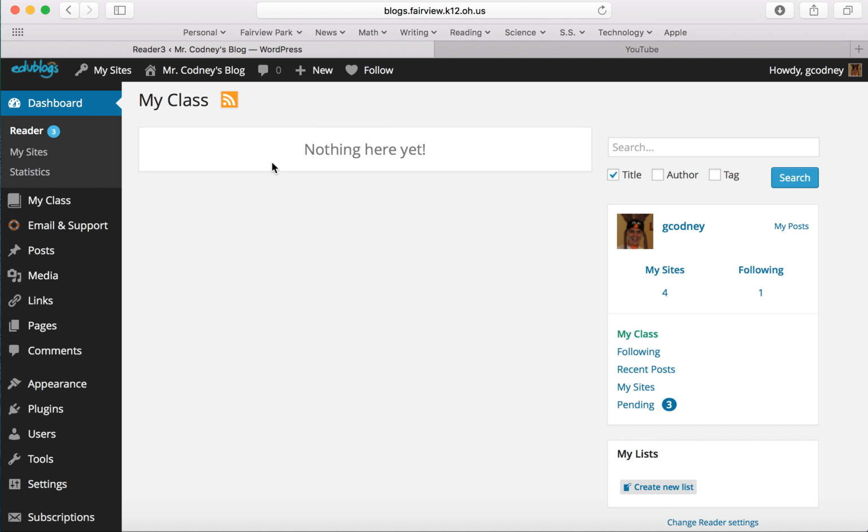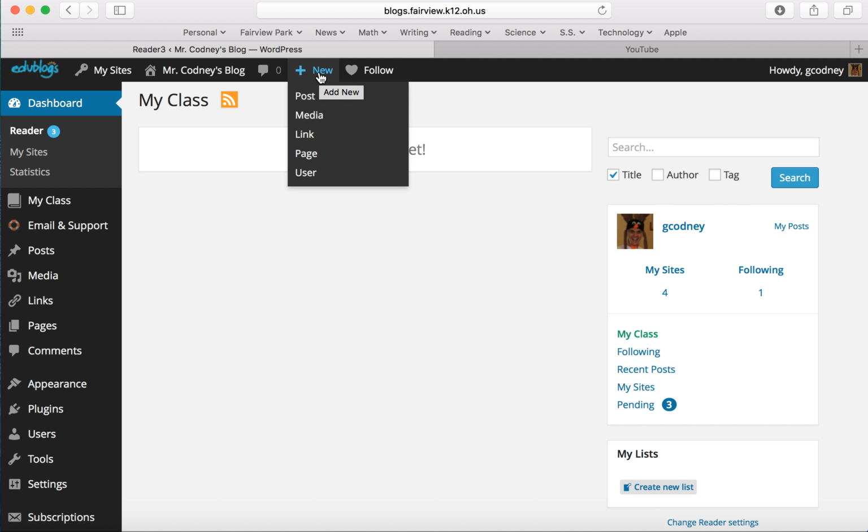So from here, we want to add a new post. If you want to add a new post, you can hover over Post on the left-hand side and either go to All Posts, where you can see all of your posts. You can add a new post. It will just take you to a brand new post that you're going to be making. Or even in the top menu bar, you can hover over plus new and then add new post.